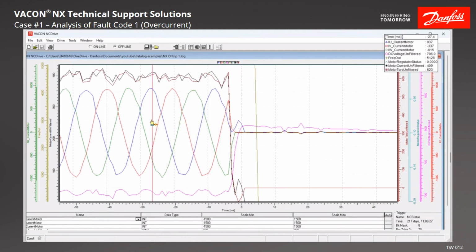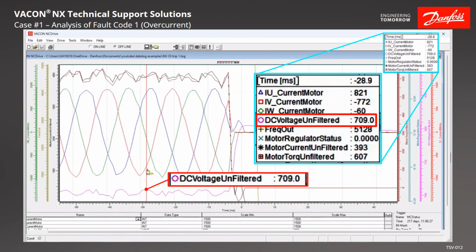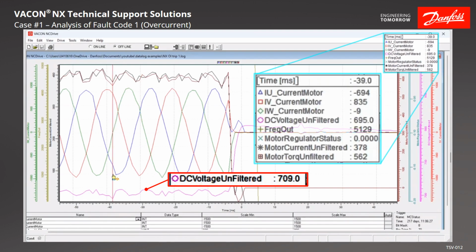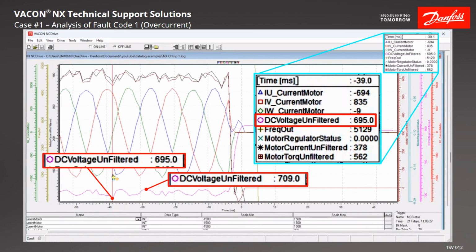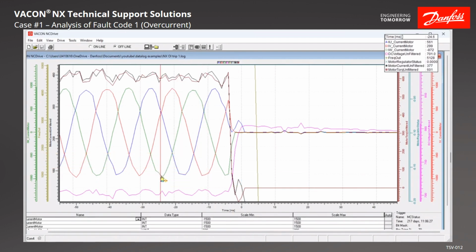If we look before it, everything looks normal. We're going to measure some things. We take a look at our DC bus. Our DC bus is 709 volts right there. We can see if it gets any higher than that. About 709 volts is our highest, and our lowest is right about that point, about 695. So the DC bus is pretty steady. There's not much ripple there. 10 to 15 volts ripple is pretty low for DC bus ripple.